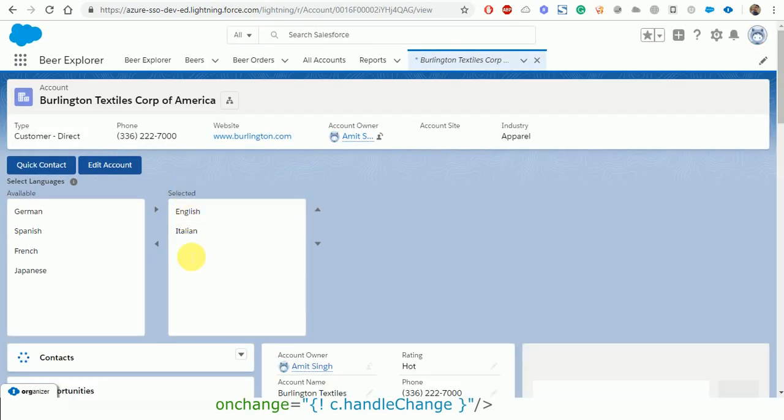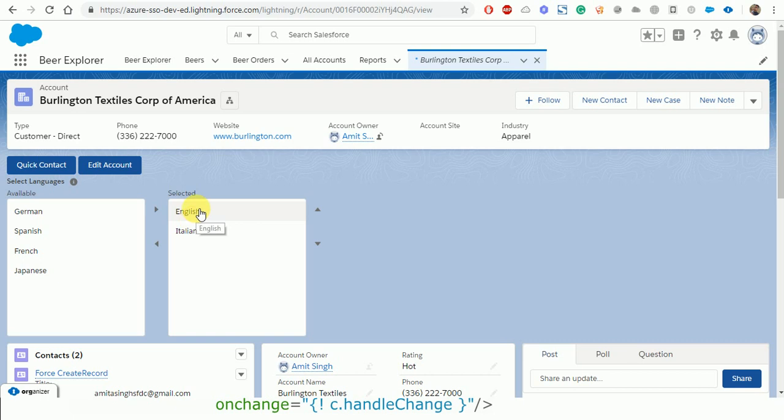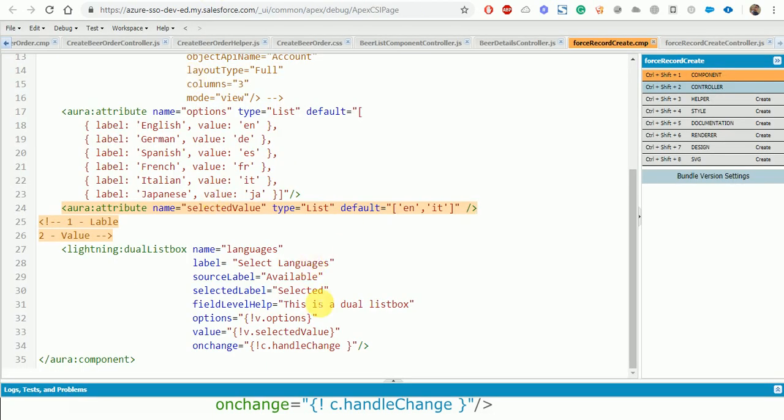You can see that we are able to see the default values here, English and Italian. Now there comes another case, that if you wanted to require some values, if you wanted to say that French is required for all the users whoever are accessing this particular pick list, we also have an attribute that is called required.